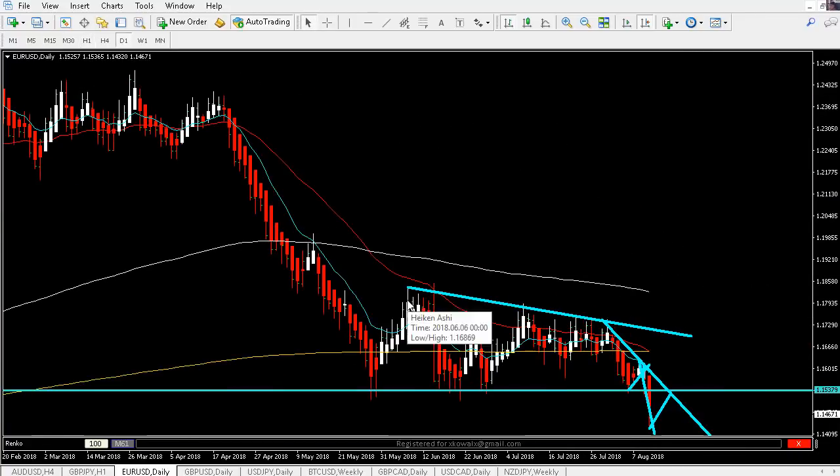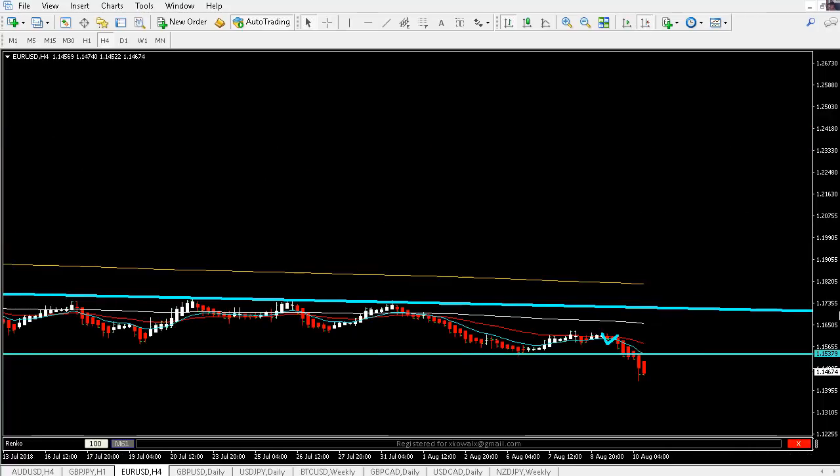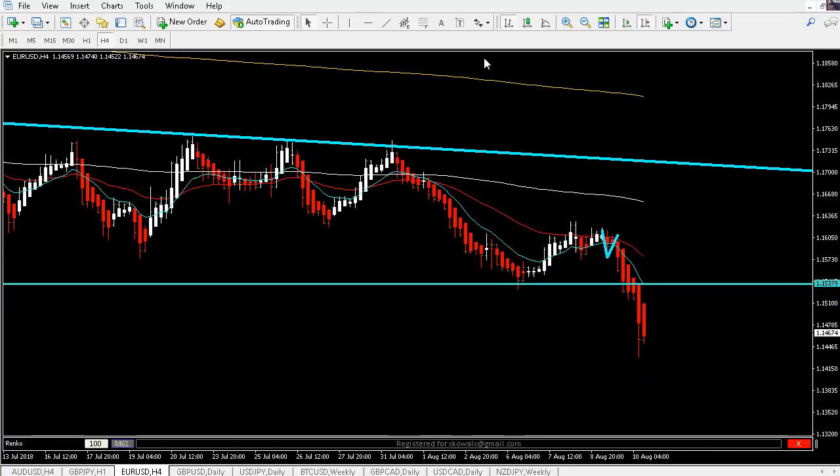The Euro US dollar, same thing, it's breaking. So if the candle is closing below here today, then next week we have to wait for retracements. On the 4-hourly chart, at least we want to see, like at least the 4-hourly 1 to 3, you can draw your resistance lines, something like that.